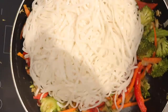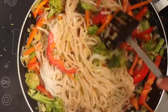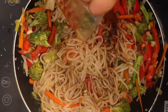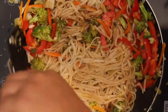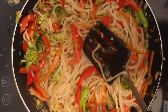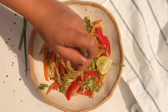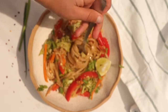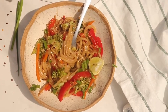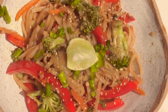Add the noodles into the pan with the veggies, mix everything together, then add the sauce in small increments. We're also adding some fresh lime juice — it tastes really great here, but not everyone loves super acidic dishes, so add as much or as little as you'd like. Since the noodles are pre-cooked, it only needs a little more time. Serve with sesame seeds, chopped green onions, and red pepper flakes if you'd like. This dish is super easy, super flavorful — I hope you enjoy!